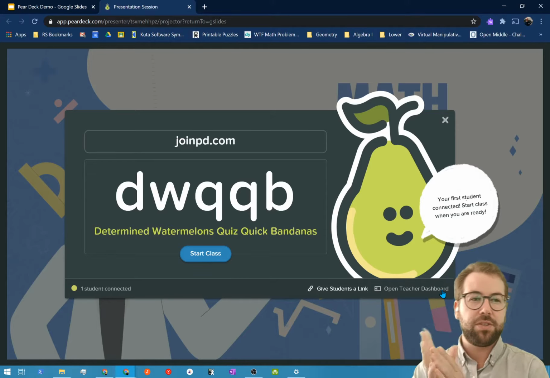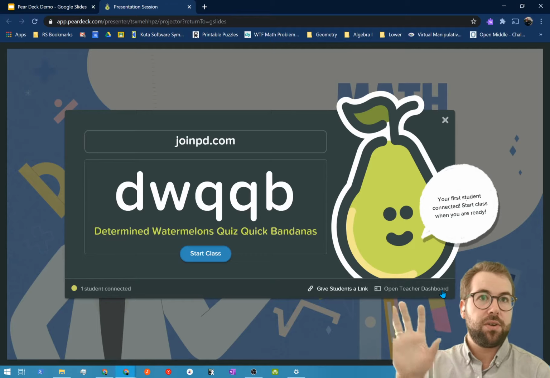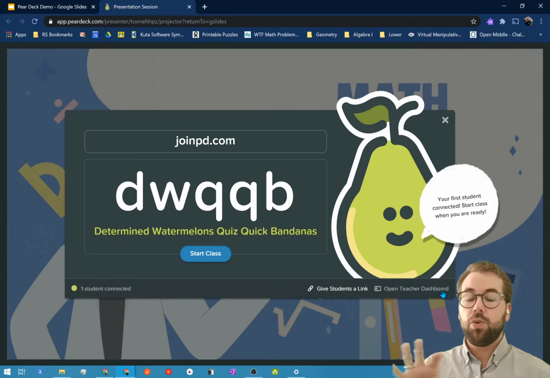I'm going to pause here to talk about that teacher dashboard. It's going to do a very similar task to the one that we are going to show here on the screen in a second. I will pull up the teacher dashboard to show you how it looks from time to time. The main difference is that on the teacher dashboard, it is meant for students not to see. So if you were presenting this presentation, you do not want to do it using the teacher dashboard if students are watching your screen, if you're sharing your screen on Zoom, for instance.